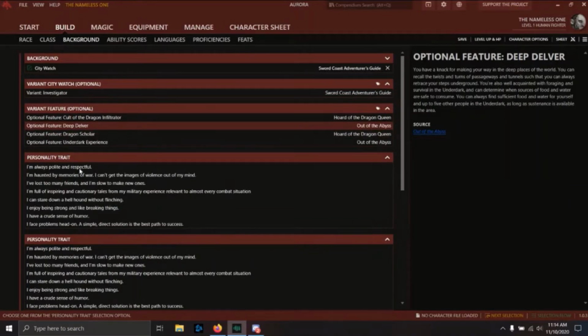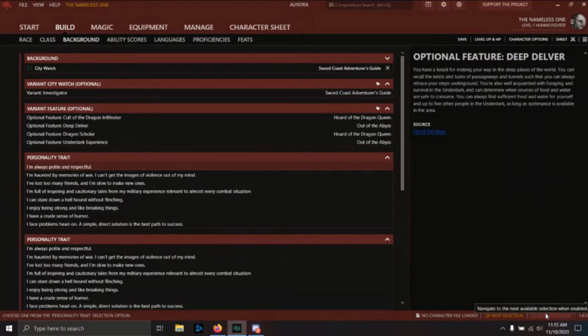So for this instance, I don't know why, maybe they just wanted to add some flair to it, or maybe it's something that I don't remember from the Player's Handbook, they allow you 2 personality traits. You don't have to select them. But if you select 2 of them, it will automatically carry forward. And that's one thing I do need to point out to you all. It is an option over here, selection flow. If you unselect that, it will not automatically carry on to the next page once you've completed the page you're currently on. I always leave it selected because I find it much easier to pick my stuff and get moving forward. If you go back manually to a page before that, it won't automatically push you through, so you don't have to worry about that.